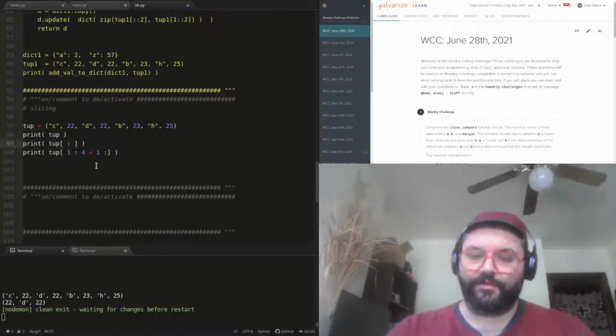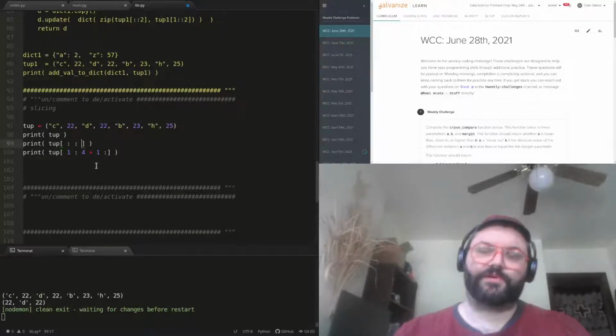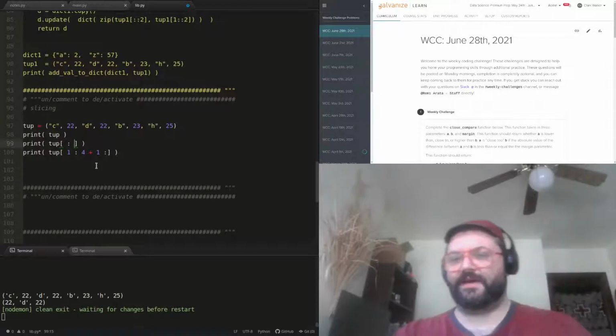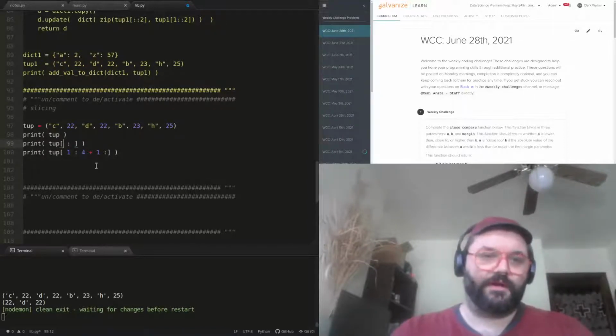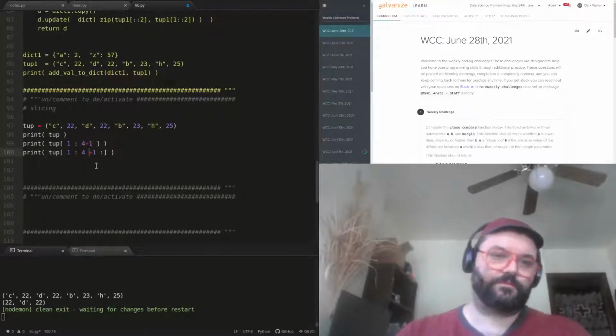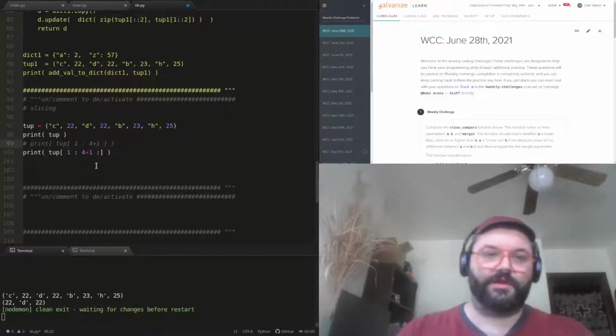I always do both though, whether I need the second one or not. It's just a personal preference. But usually if you see a slice that's just start and stop, like I just showed, 1 to 4 plus 1, this is what you'll usually see with only 1 colon in there.